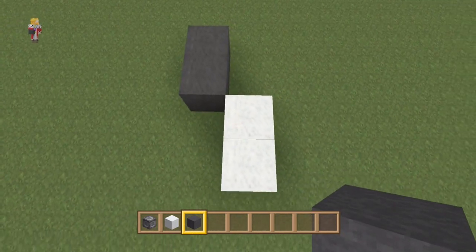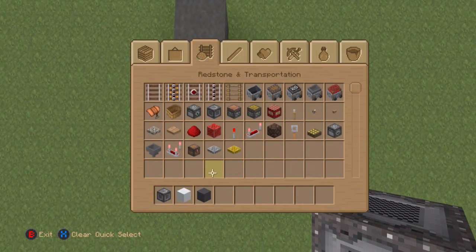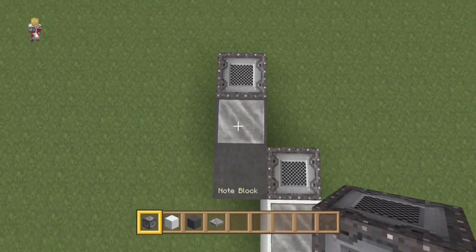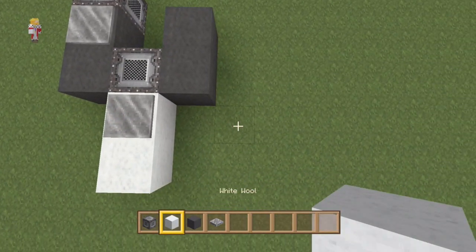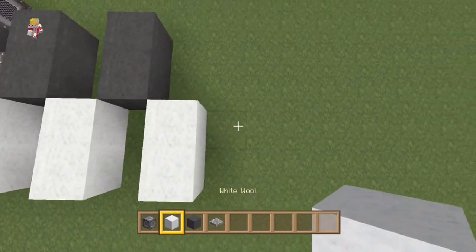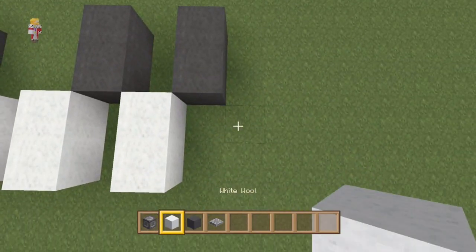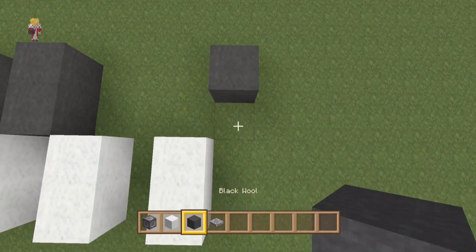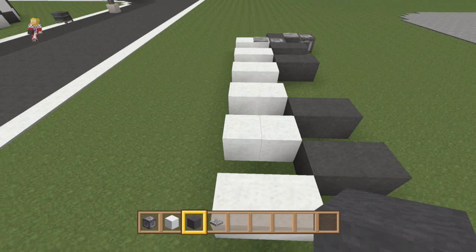In fact, that isn't going to work because we have a note block there and a pressure plate there. No, that will work. Pressure plate there, no block there. So it goes F sharp, G, and then G sharp, and then A, and then A sharp, B, C, C sharp, D, D sharp, E, F, G sharp, F sharp. Wait a minute. Let me go back to the beginning.